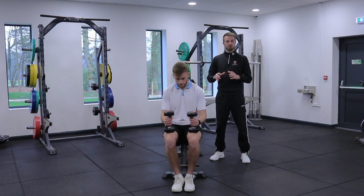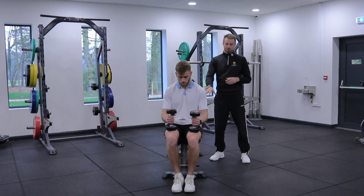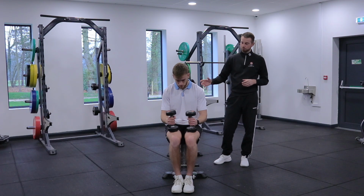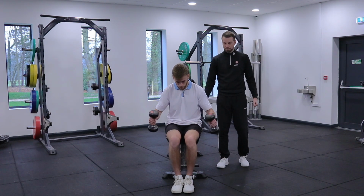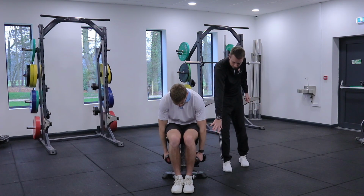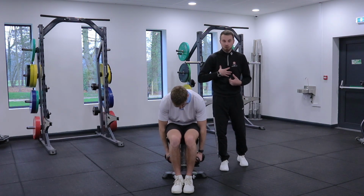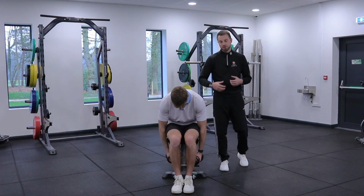Finally, we're going to focus on a strengthening exercise that hits the larger range of motion that we've created with the first 2 exercises, so we can get some strength and stability to help the body adapt to what we're asking it to. We're going to go into a seated position with the feet flat to the floor, at a 90-degree angle, so when we put the dumbbells to the side of the body, they should naturally hang underneath. Almost feel like we lean forward from the hips, but at the same time go more towards that little rounded position of the thoracic spine that we were talking about.